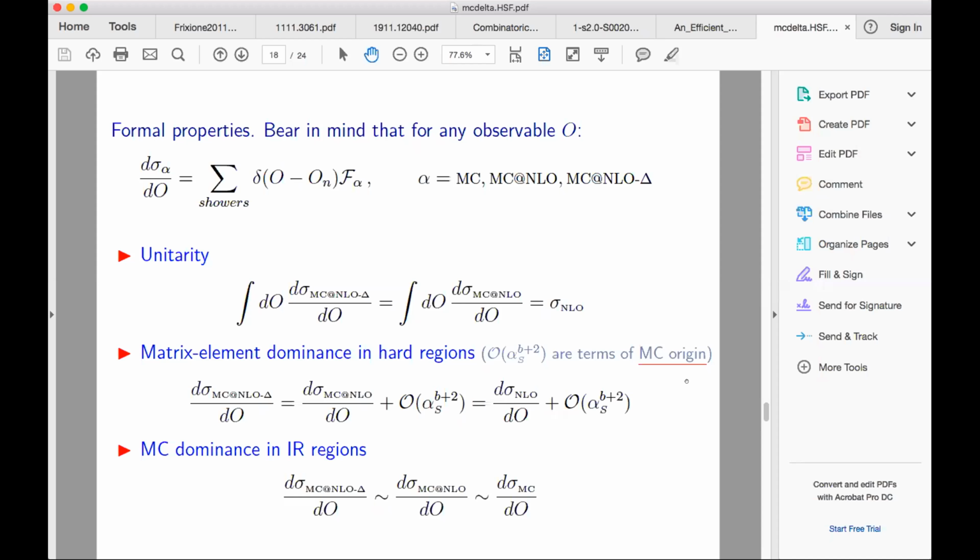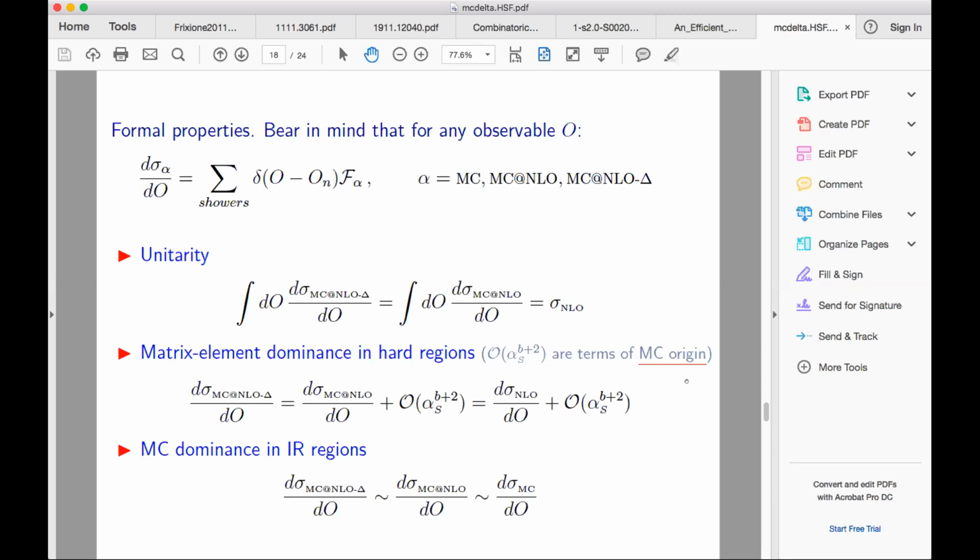Well, it's a bit hard to give you a time scale, because there are lots of small technical problems related to, for example, the pre-tabulation of the Sudakovs, the way in which the executable is constructed by linking PTIA and MC at NLO. What I can tell you is that the first step has been done on the PTIA side, because they released the version which now has all the internal routines that we have developed for setting up MC at NLO-Delta. So this is something that is already available. Of course, it's not the whole thing, because you lack the short distance cross-section information, but it's a first step. And we are working on the rest. As soon as we are confident that all the technical problems have been solved, this will be released with the usual channels, namely on Launchpad.